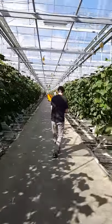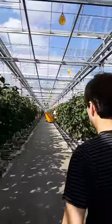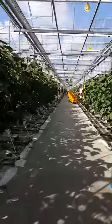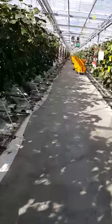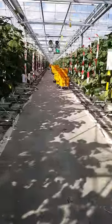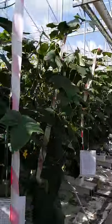This is around 4 acres of cucumber glasshouse farming. There are around 20,000 plants, and there are about 100 rows, and per row there are 140 plants of cucumbers.